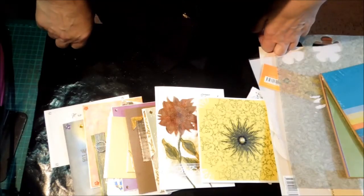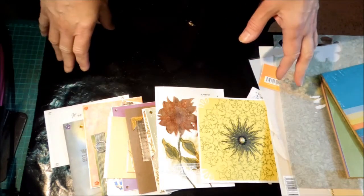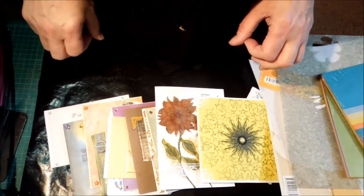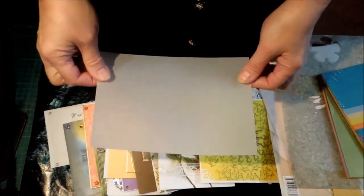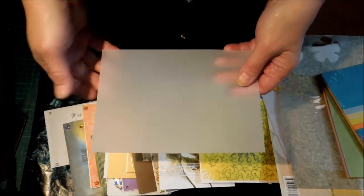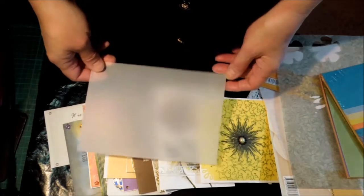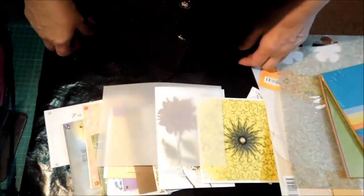Hi, this is Glenda. I've been playing with paper vellum this time. It's not really something to demo — there are heaps of demos out there and I've just been following those, so I thought I'd summarize all the different things I've tried. Vellum is translucent paper and if you want to google it you can find out all the history of genuine vellum which was made from skin. What we have now is a copy — it's not made from animal skin, although I believe there are some places that still use genuine vellum for some things.